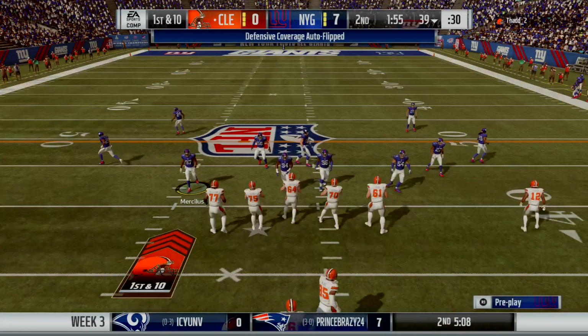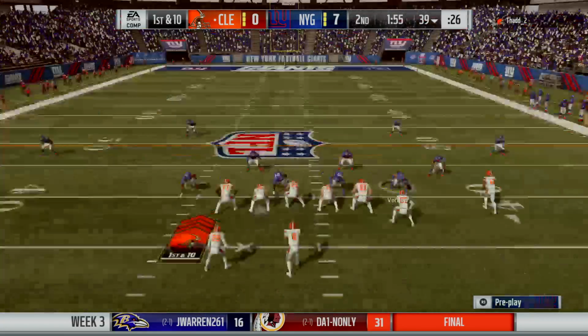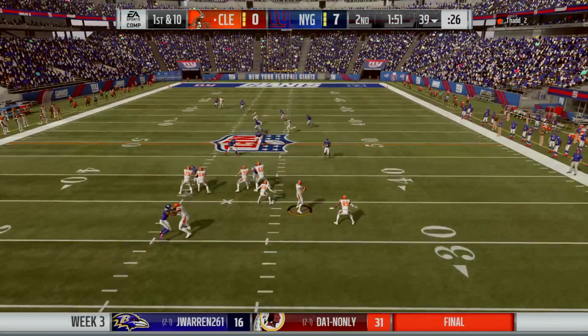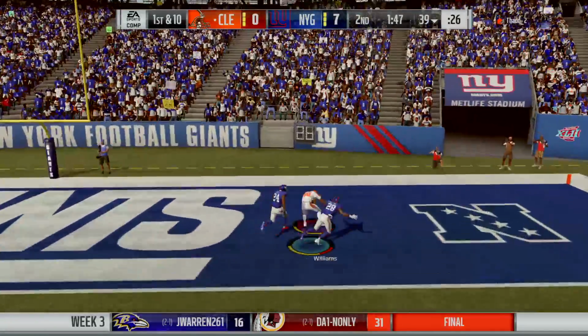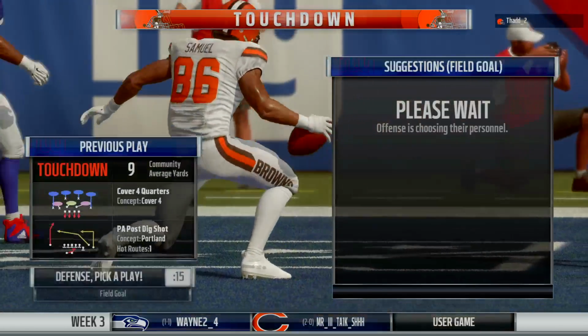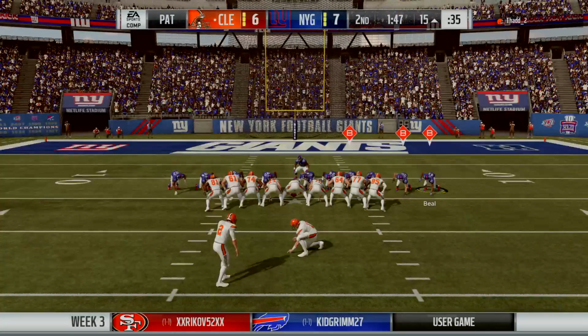We're back to East Rutherford, but first this time out. This offense finding its legs now. Here's another 1st and 10. Now a play fake here on first down. He's going to float this one deep right side. And this is caught. Touchdown, Cleveland. A big play there. His 5th touchdown now on the year.